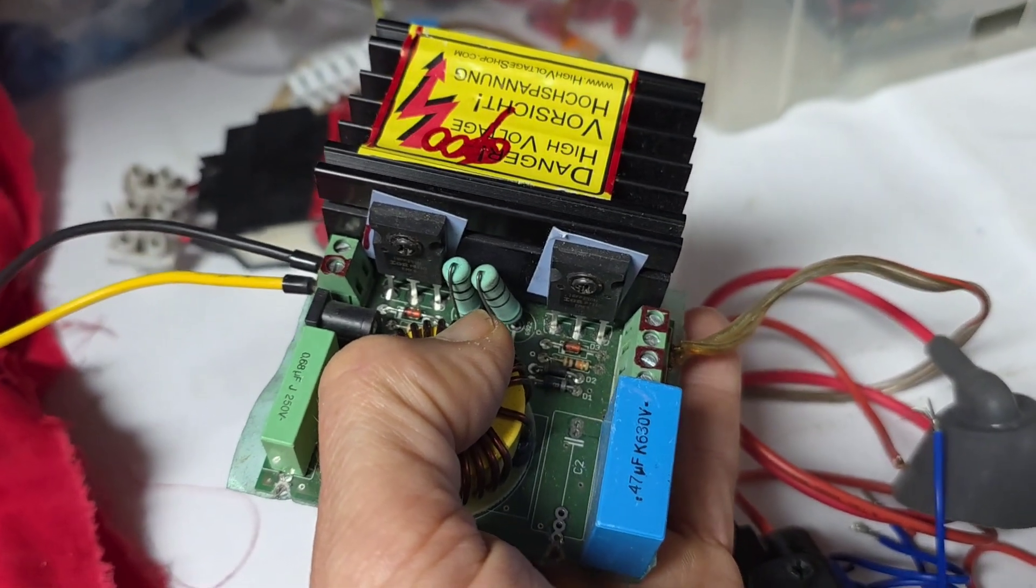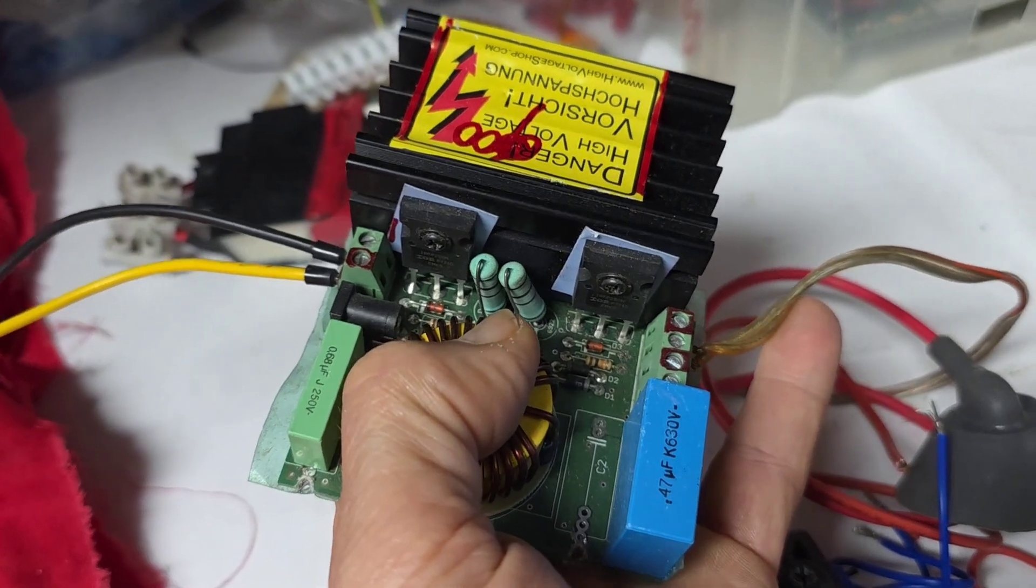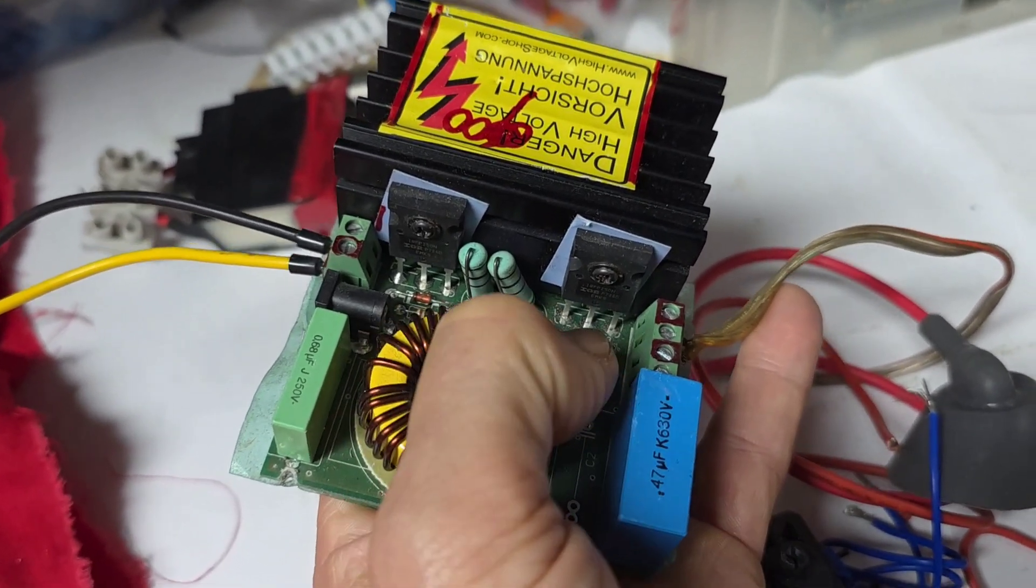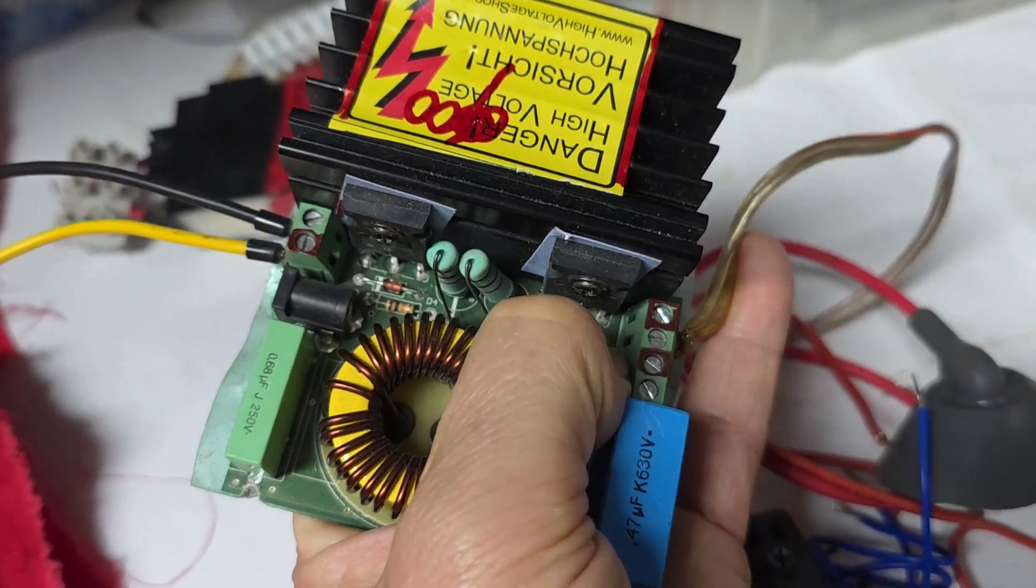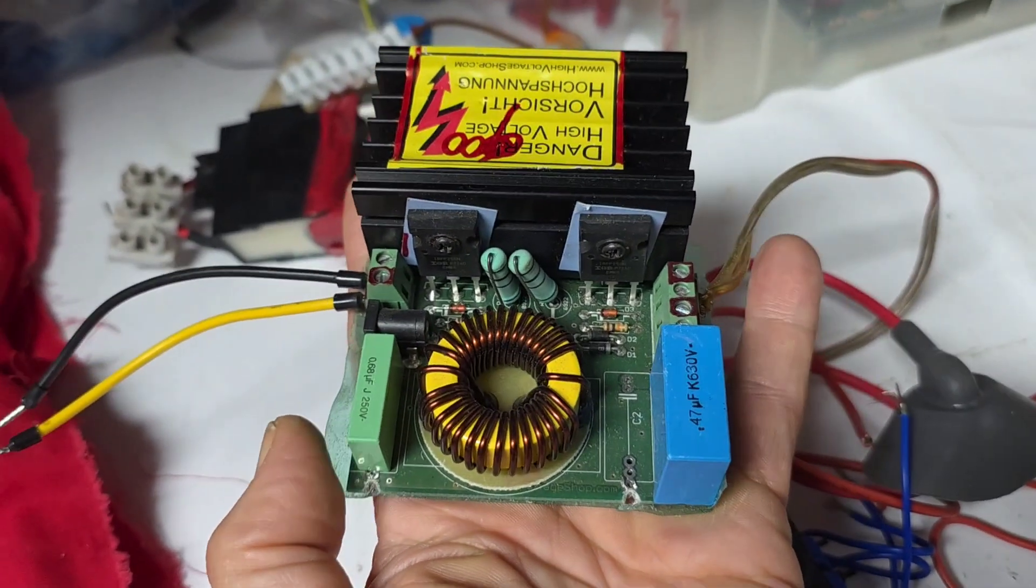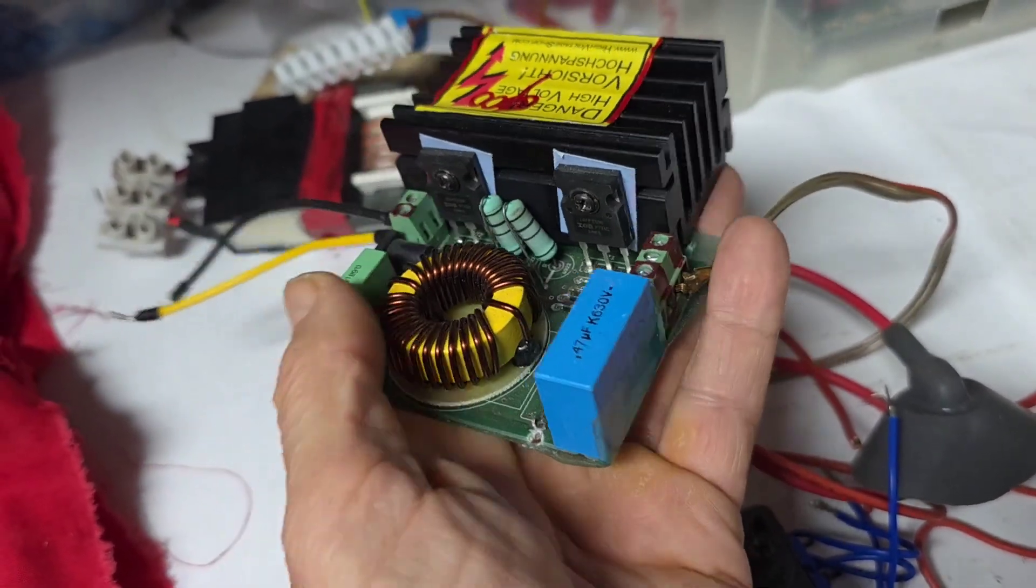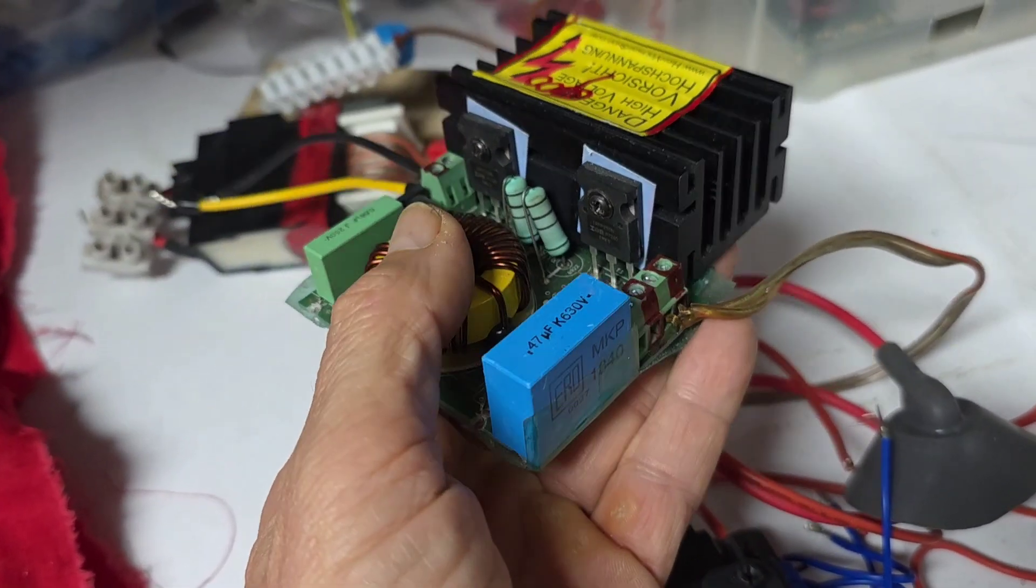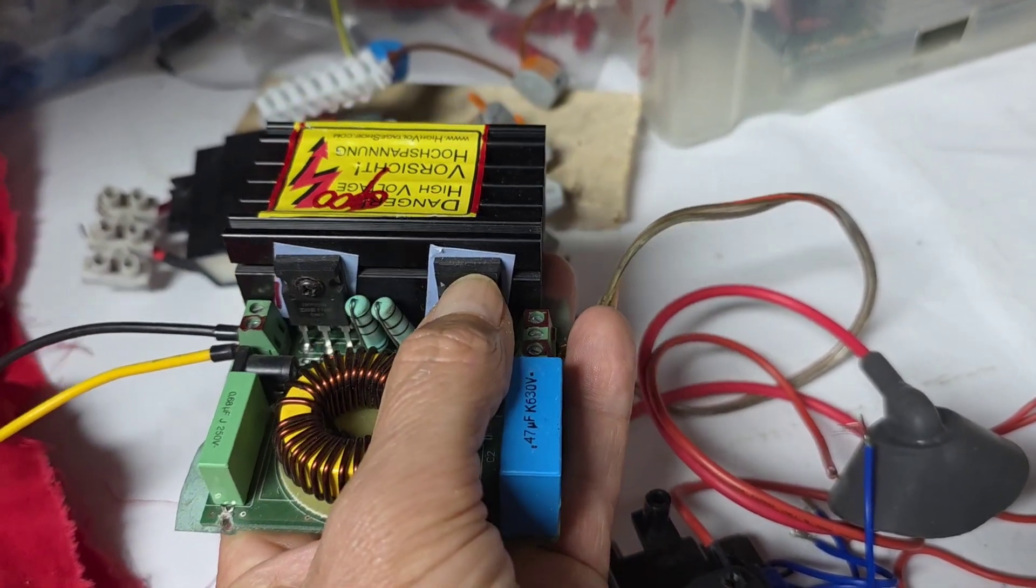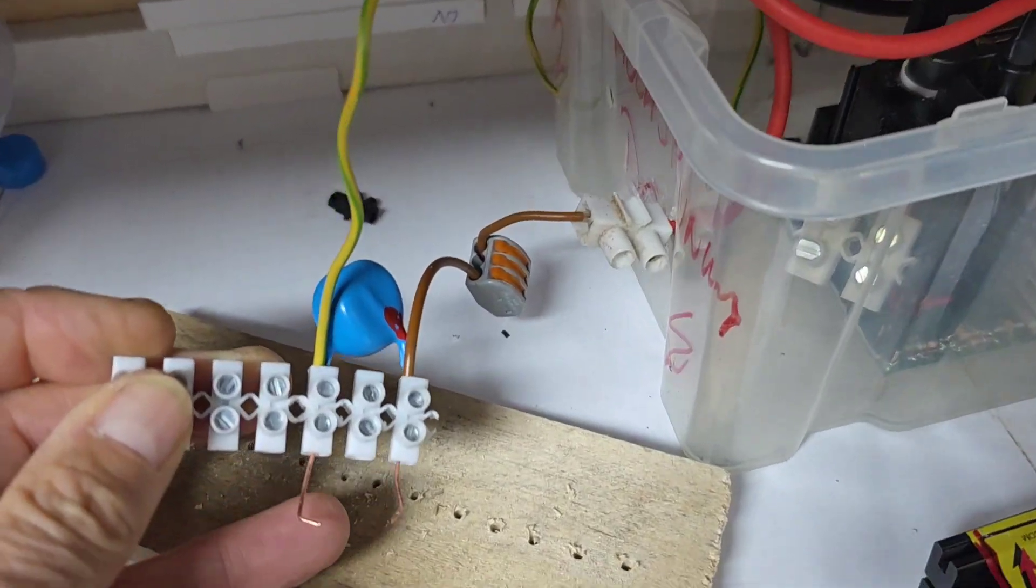When the signal comes down again, it's switched at zero point so there's no or only a few left power inside the wire. Then it goes to the negative part and drives the other coil. That's why it's called zero switching. Zero switching is very power effective, which means there is not that much lost. But those two MOSFETs get hot.